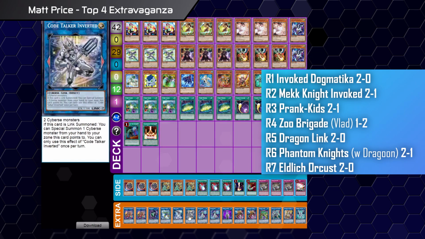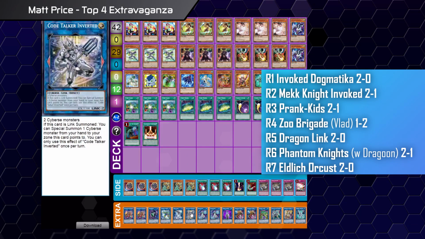So normal code talker inverted, which lets you special summon one from your hand, which is pretty cool. And you can do the very cool thing where you summon this codex search one and then summon that off the inverted, right? As long as you had another Cyburst in hand, it's literally emergency teleport. You can summon anything from your deck that's live. Imagine emergency teleport in your extra deck.